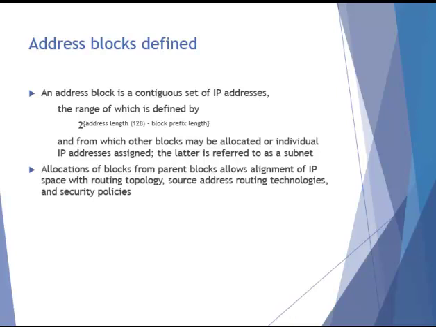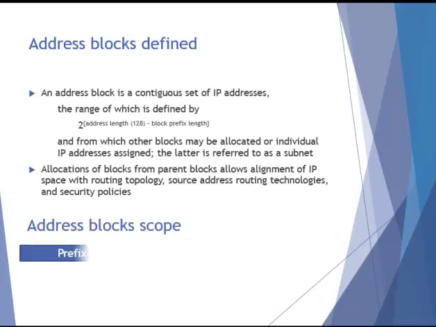Now, allocations of these parent blocks allow alignment of your IP space with your routing topology, with source address-dependent routing technologies, security policies, and other IP address-based policies that you may need to implement within your network. We'll go through a couple of examples of those, and we'll try to illustrate how an effective IP address plan can simplify those various steps.